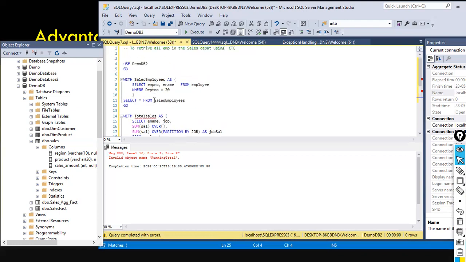But I believe you understood with this simple example, right? You want to break your complex logic into multiple chunks. In that case, you can use the CTE function.